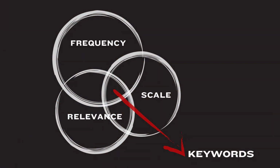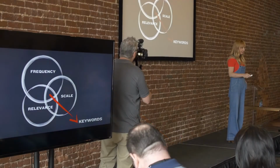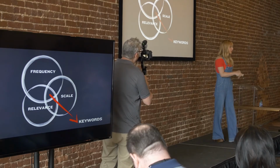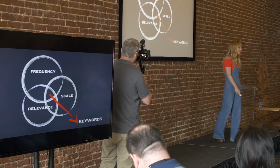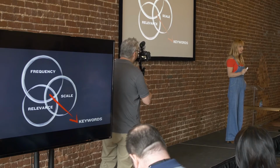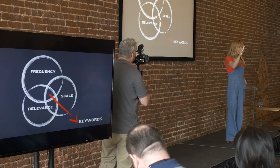So when you're selecting your keywords, the 3 things that you want to do to select good keywords is you want to look at frequency. So you guys all have search term reports. I'm sure you're very savvy with them. And you probably look at those in Seller Labs. When you're looking at your search term report, you should be looking at the common seed keywords that run throughout all of those long tail, right? And you should be bidding on the right keywords to bring more of those in perpetually, right?